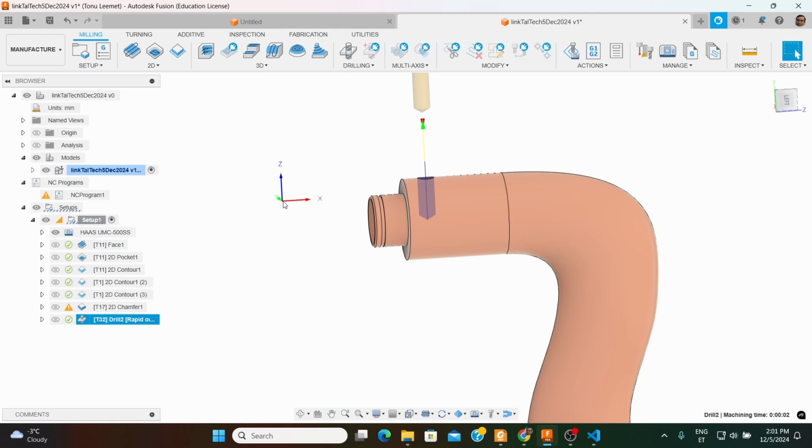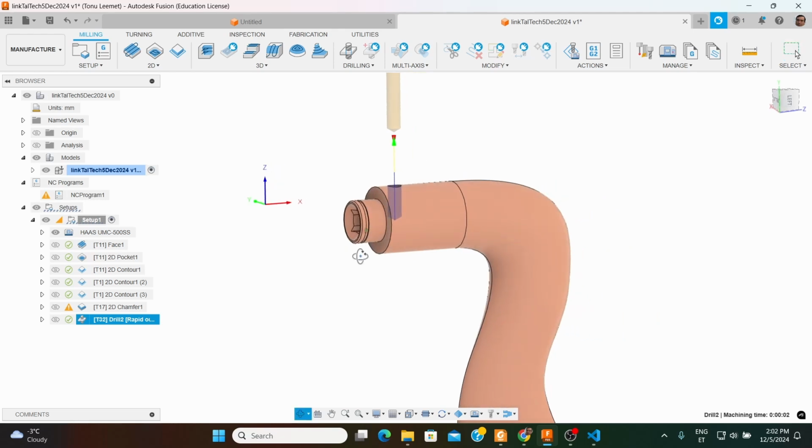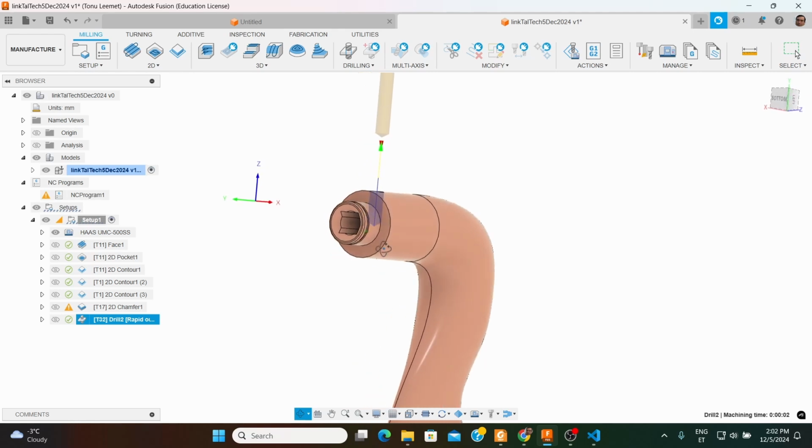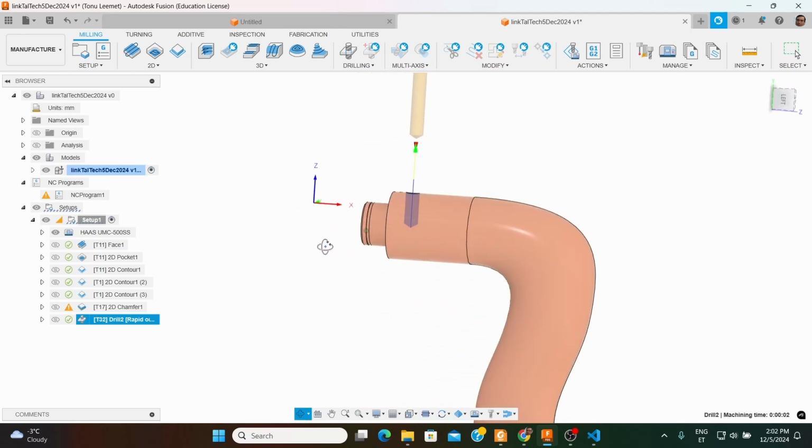We didn't change the location of it. It stayed the same point, but it changed temporarily the axis. And at least on the simulation and also NC code wise, it is working in theory, but you would need to check that in real life practice.